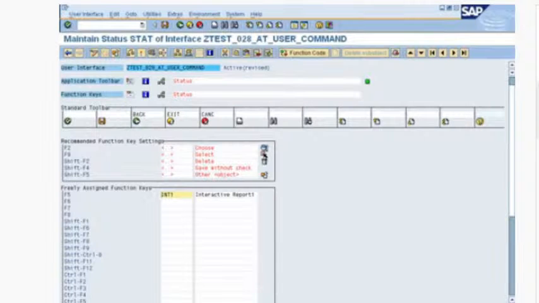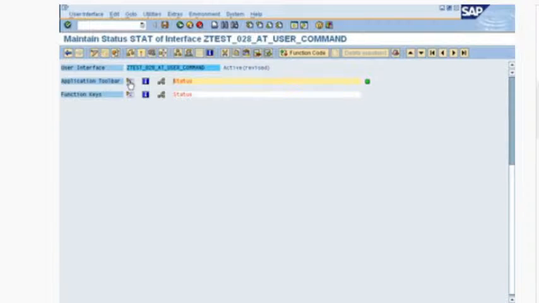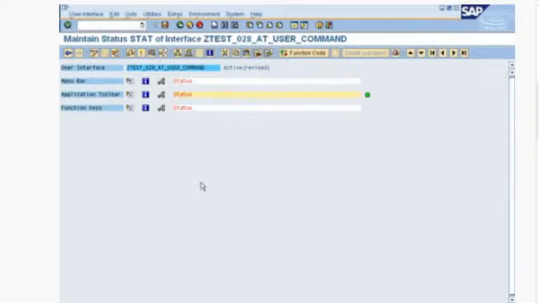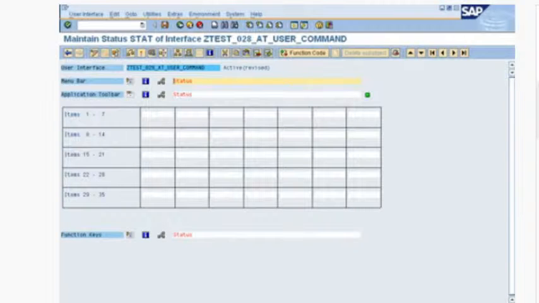So like that, if you want to put 2-3 buttons, give the description of the button, give the function codes here. After putting the buttons, go to the application toolbar. Application toolbar means this one.